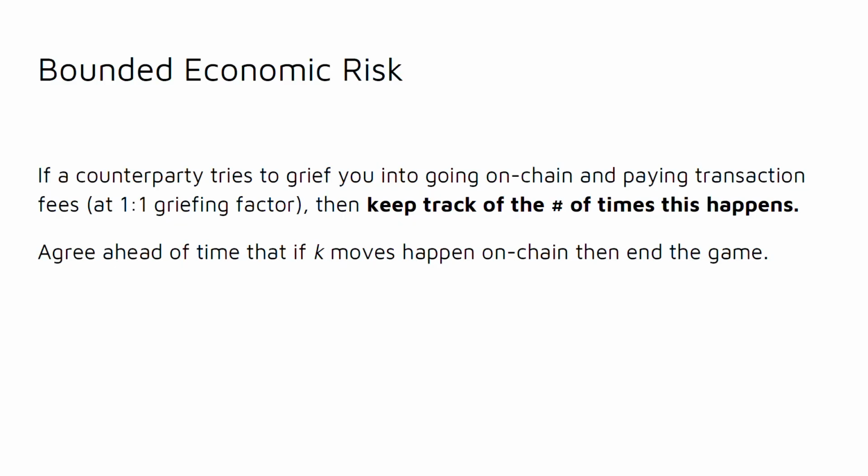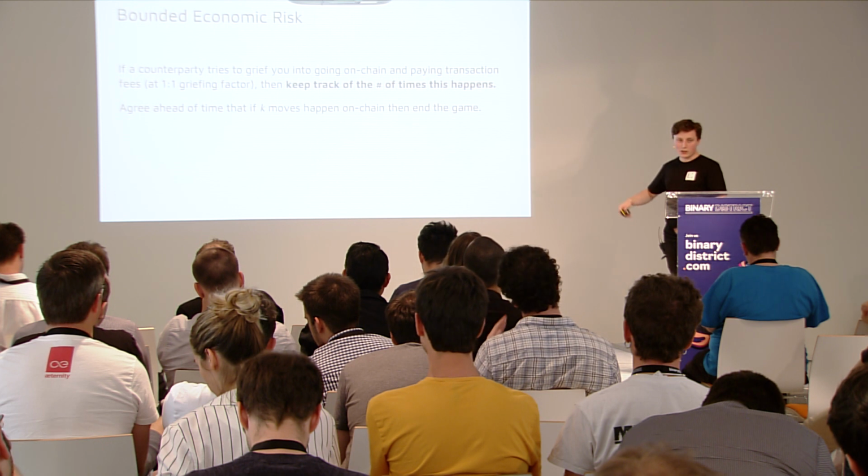A tic-tac-toe, if it's simple, or a chess game where you can agree ahead of time that if there is a scenario where we do that dance like 10, 15 times, you go to chain, and then you're unresponsive again, and I have to go to chain again, and you just keep continually griefing me, then after, say, like 5, 10 moves, we just agree to end the game there. It's not optimal for chess, you probably don't want 10, but it's an approach that you can use, and it's a metric that you can use for figuring out a number that we can agree is the most likely number to ensure that if you start griefing me, it's not going to impose long-term and boundless costs.